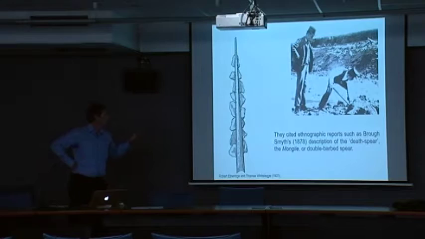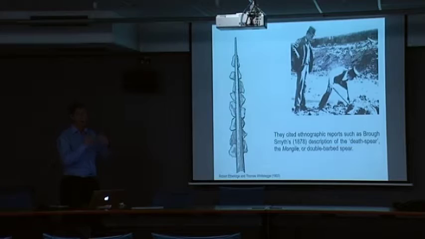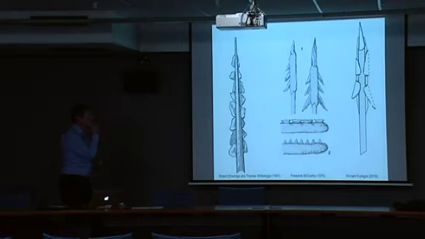Now, the original paper by Etheridge and Whiteleg cited reports such as Browth-Smith's description of the death spear thing. We now know that, first of all, that the death spears are not kind of real in Australia. They're a post-contact depiction. But secondly, that the backed artefacts disappeared more than one to two thousand years ago. So they don't have a real connection with the ethnographic record. So a lot of the attempts to, understandable attempts to understand these archaeological objects by reference to the ethnography, that was the first thing that people tried but didn't terribly work.